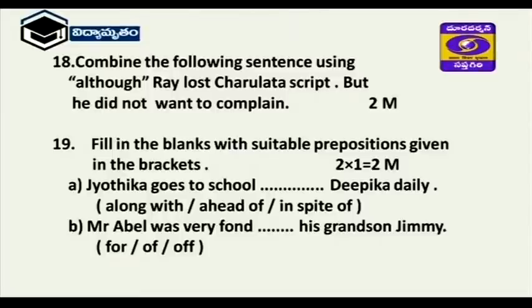That's it. Here it is given: Jyotika goes to school dash Deepika daily. The options given are along with, ahead of, in spite of. Out of these 3 given choices, you have to take one as the correct option and write it against the question number in your answer booklet. Next comes B, that is Mr. Abel was very fond dash his grandson Jimmy. Here again you are given 3 options. They are for, of, off. Whatever preposition you feel fits here, you can opt for it.